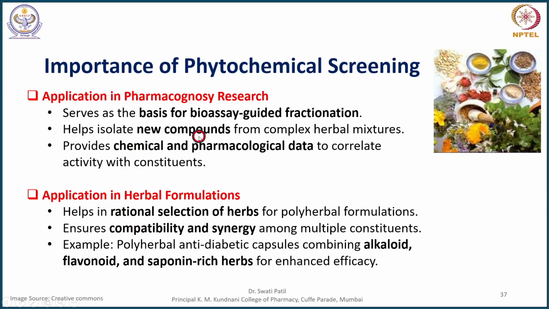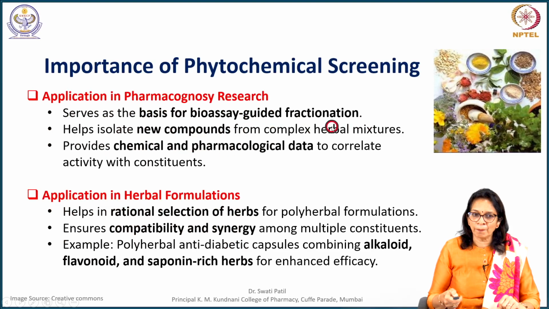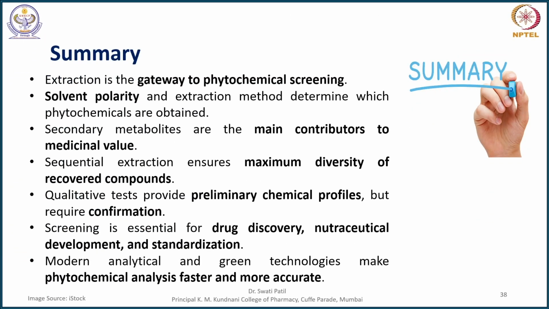It serves as the basis for bioassay-guided fractionation, helps us isolate new compounds from complex herbal mixtures, provides chemical and pharmacological data to correlate activity and constituents, and allows rational selection of herb use. It ensures compatibility and synergy. For example, anti-diabetic capsules and saponin-rich herbs; flavonoids which have antioxidant activity are being developed as nutraceuticals.